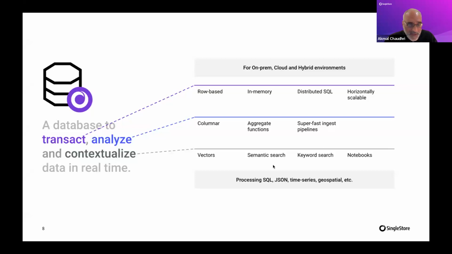And then the other things such as vectors, which we touched on just a few moments ago, and the semantic search capabilities, of which I think David is going to go into more detail. Given the Lucene full text search engine that's built in as well, you can combine the semantic search with the keyword search. That's a great addition, and gives you a lot more flexibility in terms of how you access your data and the sorts of queries that you can run.